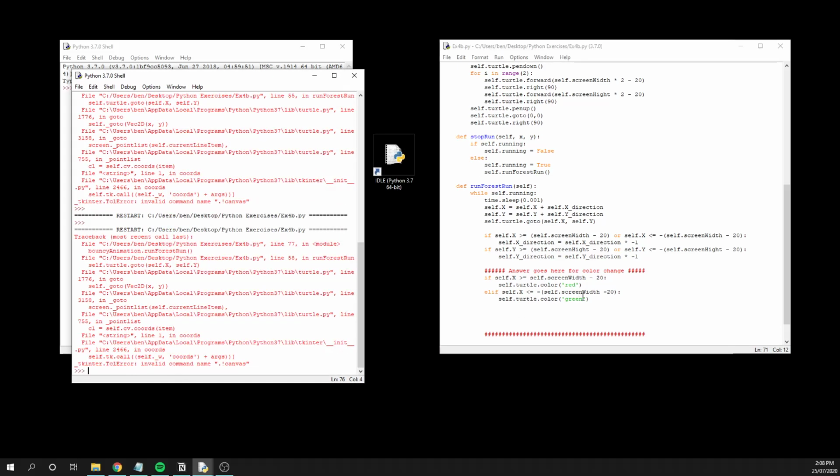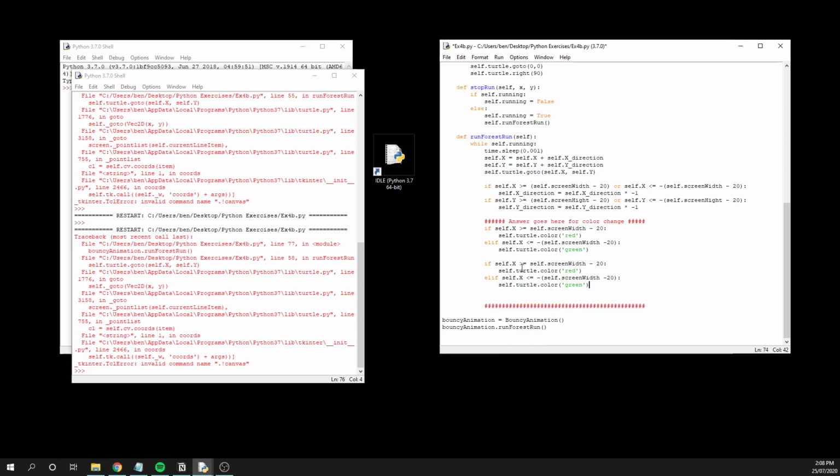Now, for us to get the up and down to then have two separate colors as well, we can sort of cheat like we did up here and copy our entire if statement and paste it there. But obviously now we need to make things for the Y axis. So we're going to change our X values there to Y, but then we also need to change our width to height. So I'm just going to quickly update those. And then we can select two different colors. So again, I might have blue and yellow as the other two colors to keep things as simple as possible. So we get a yellow there.